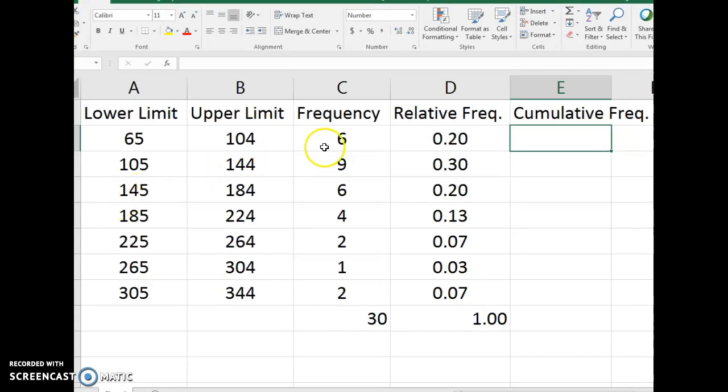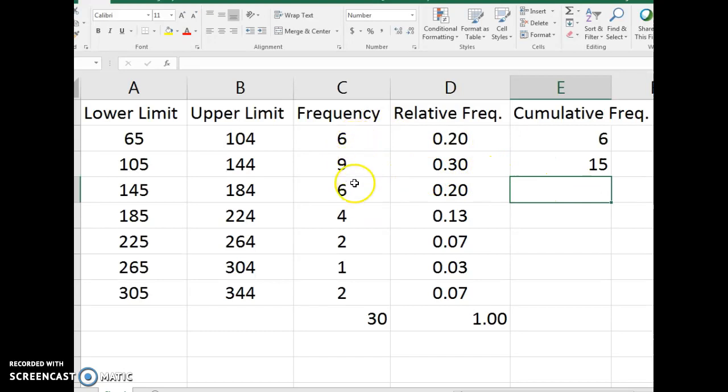The next thing we're going to want to calculate is our cumulative frequencies. So what this is, if we keep looking from class to class to class and keep adding up or accumulating how many total we have as we continue to progress through the classes. After you look at the first class, there's 6. Now after you've gone through the first and second class, there's 6 plus 9, which is 15.